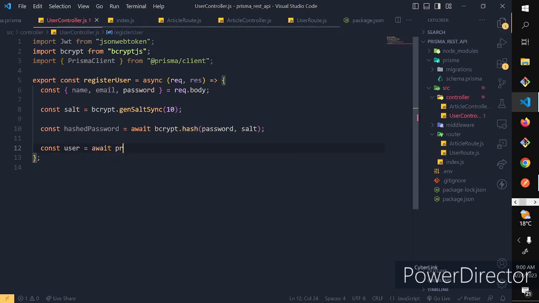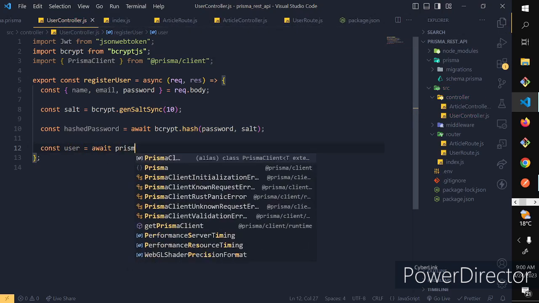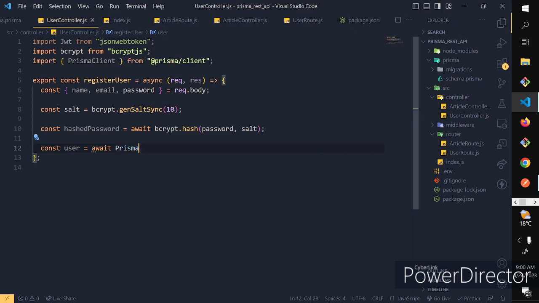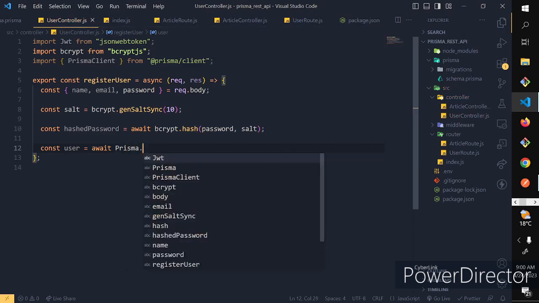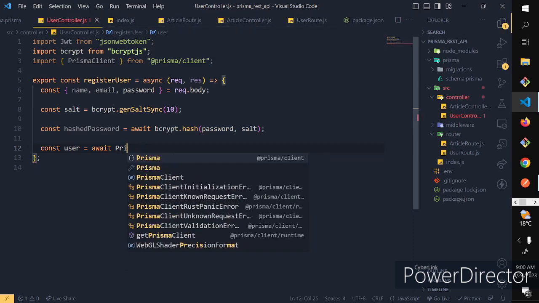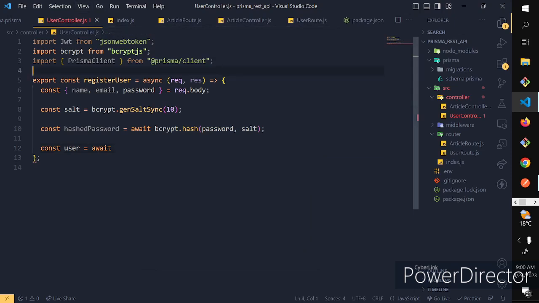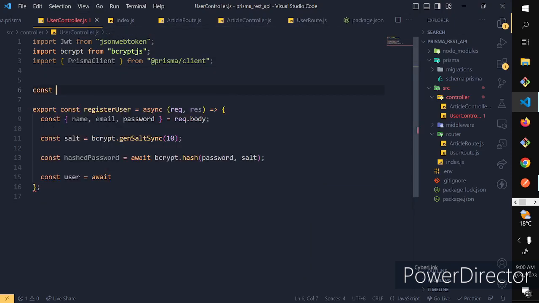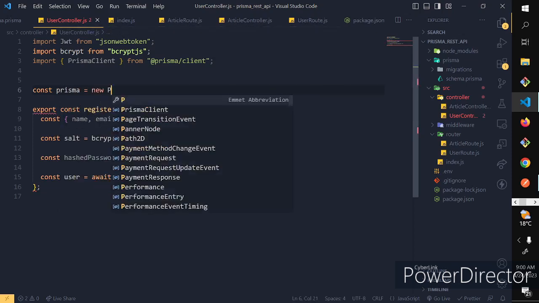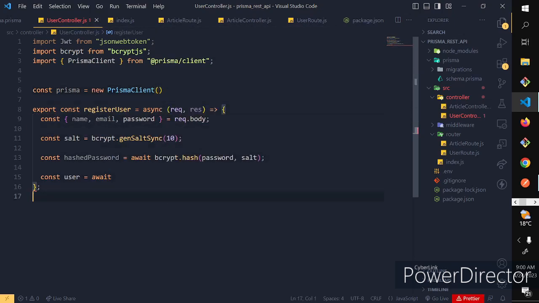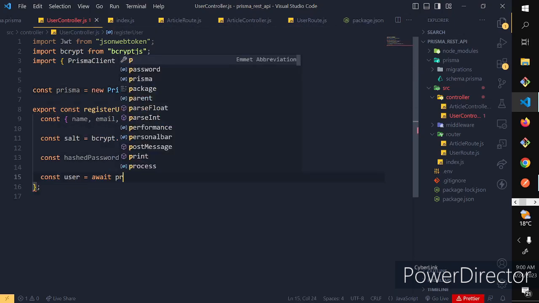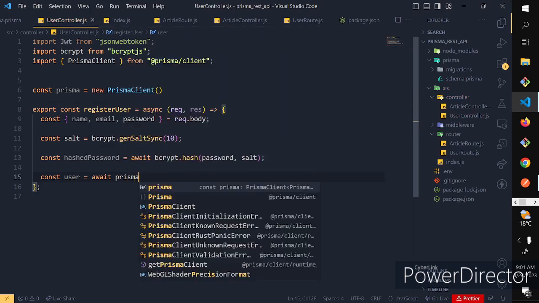We'll get this from Prisma, so we have to pass await prisma, lowercase prisma dot. Okay, we forgot to do something here. So I have to create a constant variable prisma and have it as new PrismaClient, like so. So here, now I can find this user.